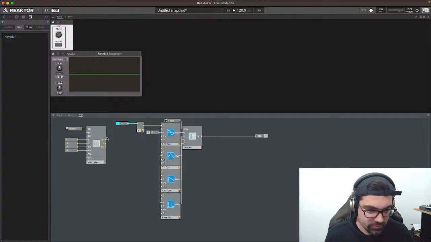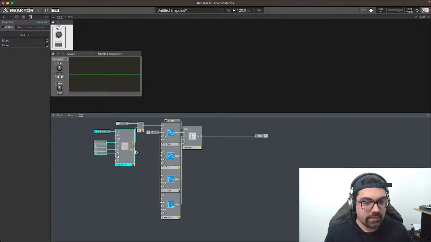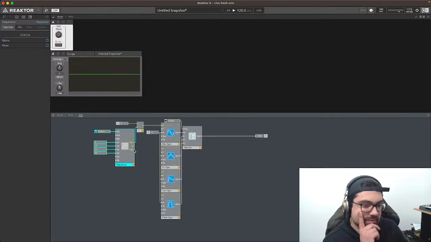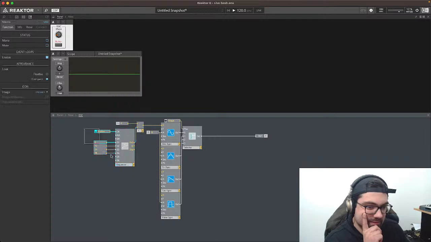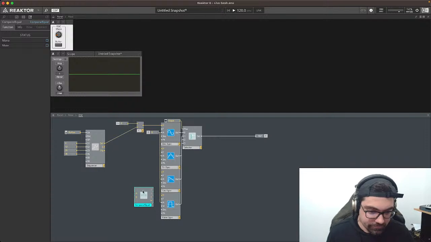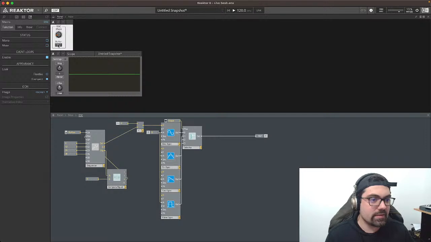So that's our pitch, that's our sequencer, and every time, I think I needed something here to compare the values. Yes. So compare equal, because when the step is equal to 4, we want it to reset. So resets at 4.